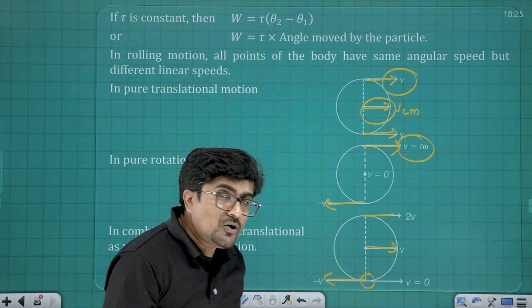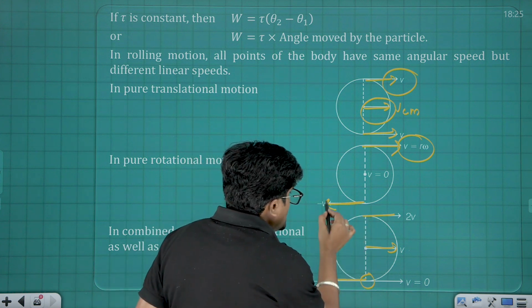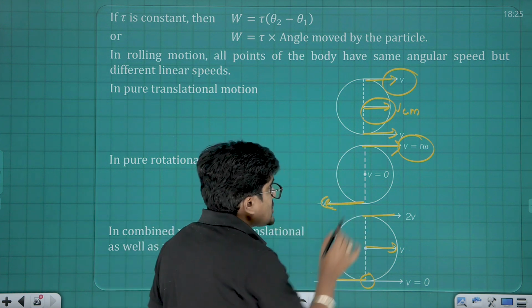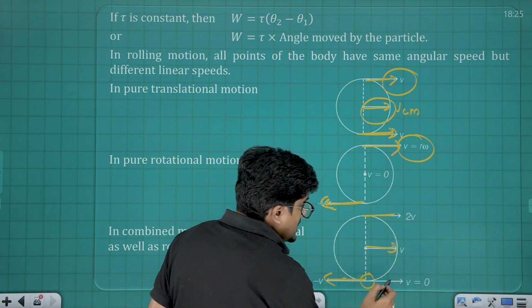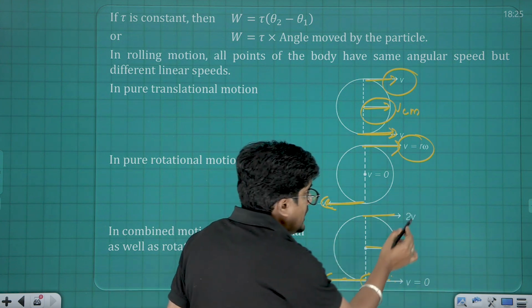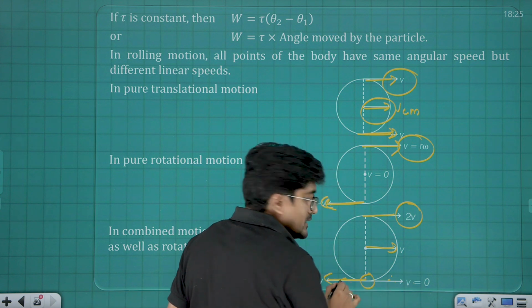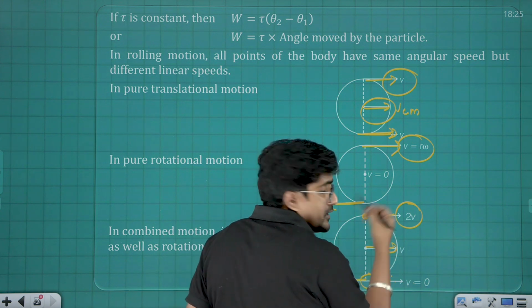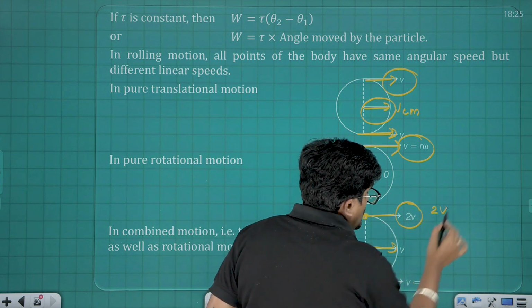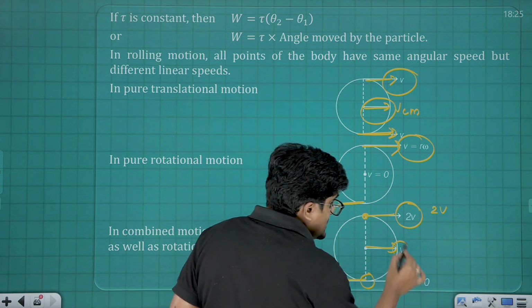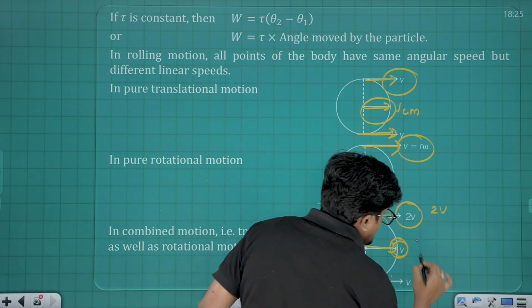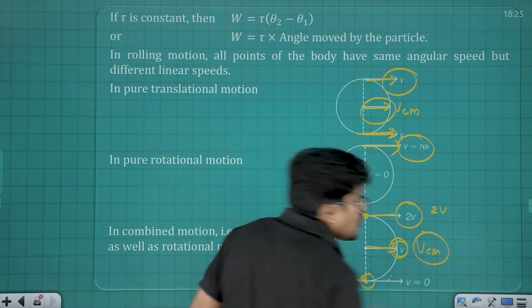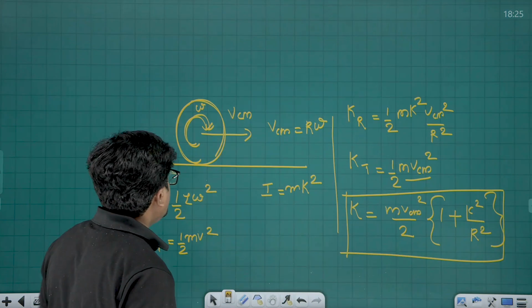And if that is going to be at state of rest, that means this particular component in the backward direction and this one in the forward direction need to be the same. That means both these need to be the same. Alright, that means if this is the same, the velocity of the topmost point is going to be what? 2 times v, and here this is going to be v, and this particular part is 0. So basically this is the velocity of center of mass, and that's what I said here.